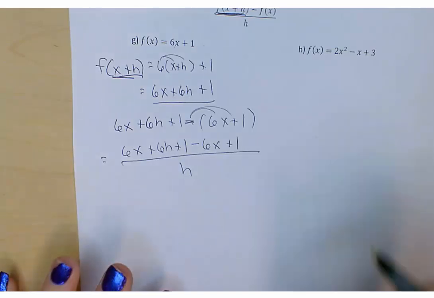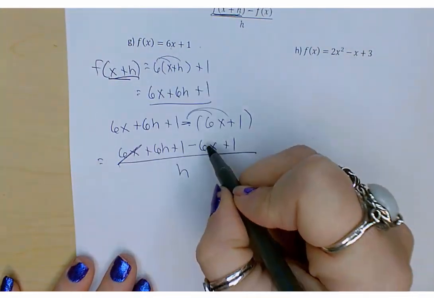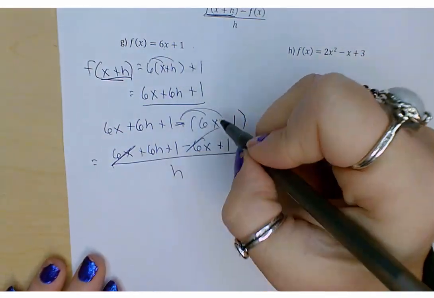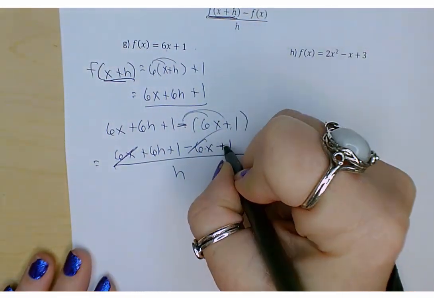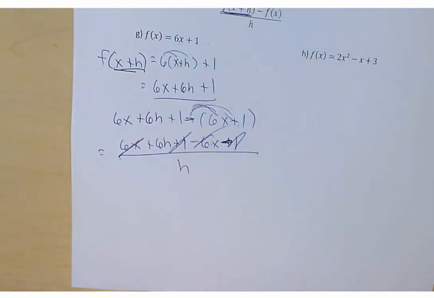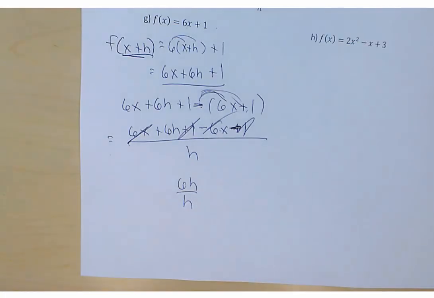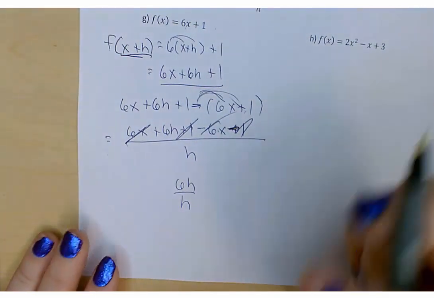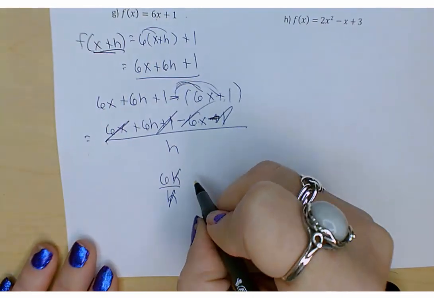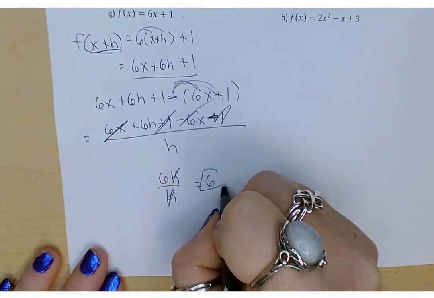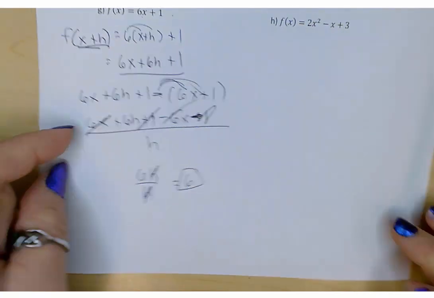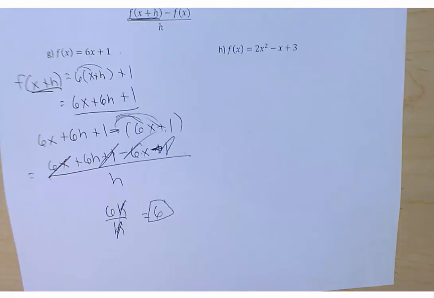Let's simplify what we can. We can combine some like terms. 6x minus 6x disappears. We get a 0 there. And, oh, I'm sorry, I just realized I did not distribute that negative all the way. That should be a minus 6x and a minus 1. My bad there. So that means this positive 1 does cancel with this negative 1. That means the only thing we have left in the numerator is a 6h over that h. Rules of factoring, or just if you have the same thing in the numerator as you have in your denominator, it cancels out to a 1. And 6 times a 1 is just a 6 that we get there. You will find a lot of times once you put the formula together, a lot of things do tend to cancel out. So let's work this next example so we can see what happens here.